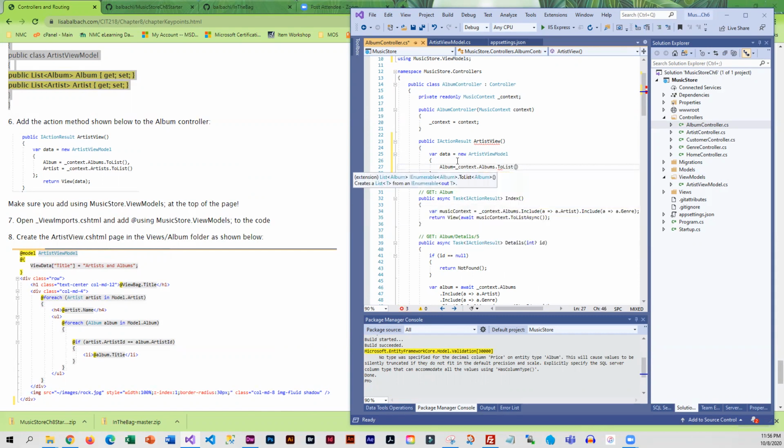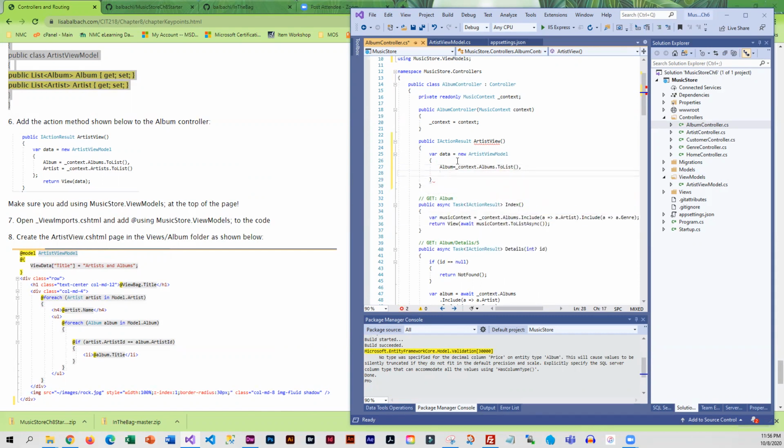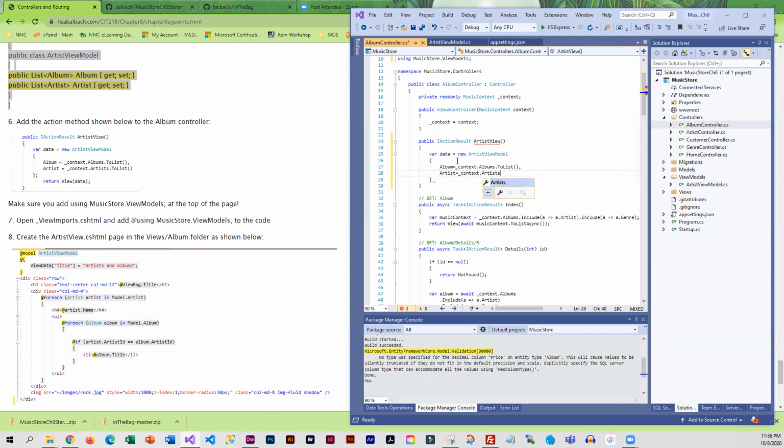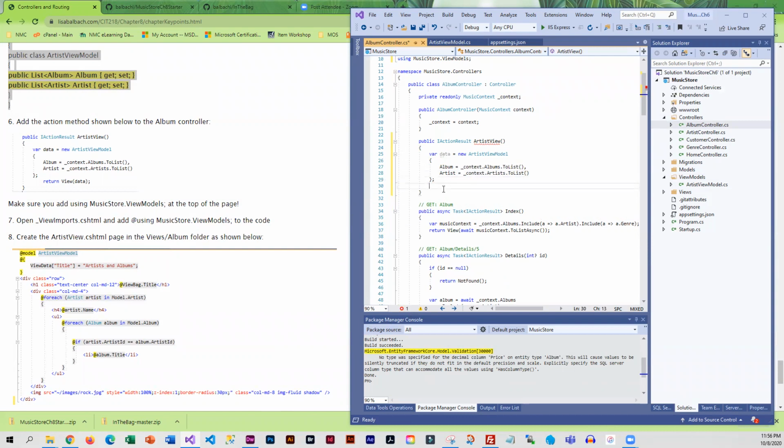So this is accessing the database, grabbing all the albums and putting them in a list, and it's storing it in our album property. And we're basically going to do the same thing here with artist. And we'll add a semicolon after the curly here. And now we can just say return view, and we can pass along the data.